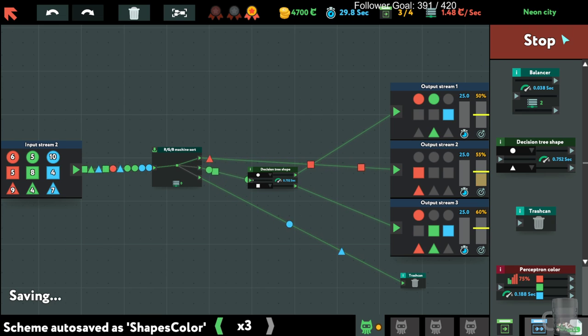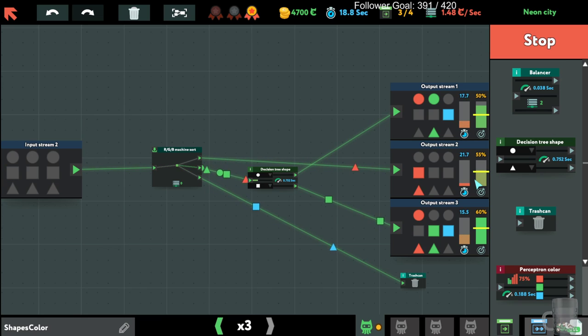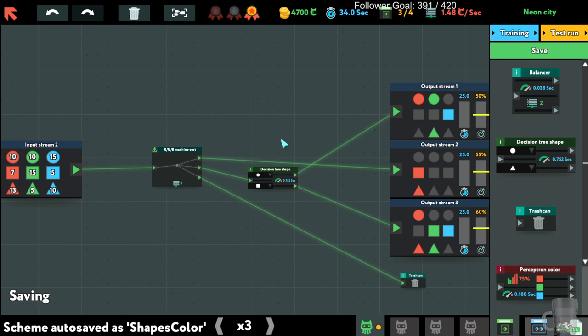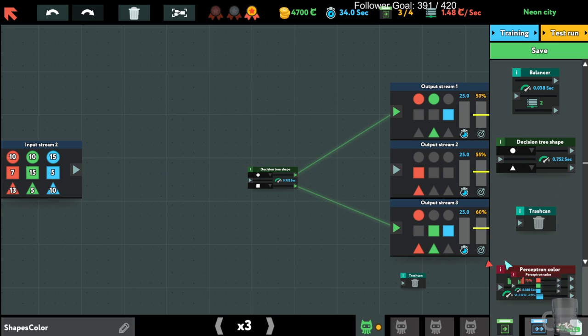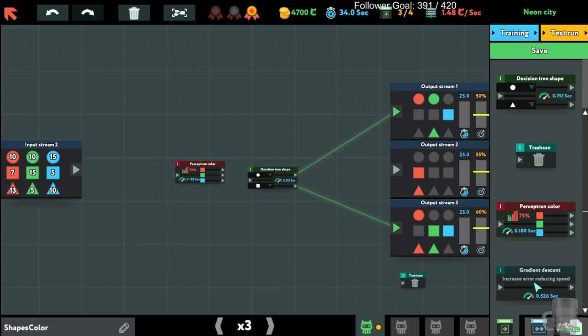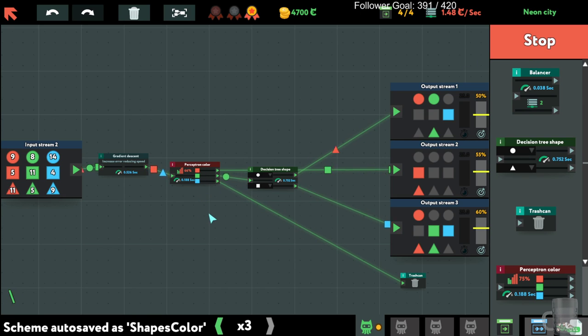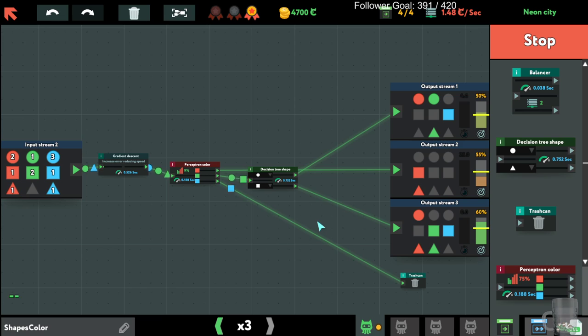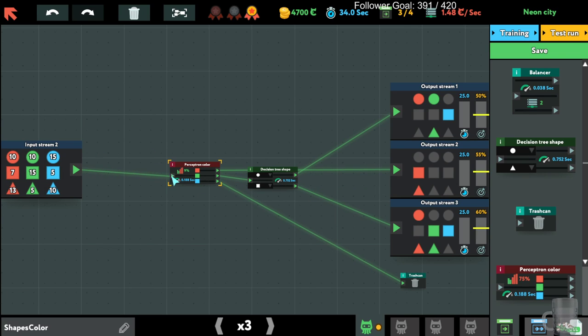Let's test run it to see how it's going to look. Oh. You're making more mistakes. I don't think you're working. So this is the learning process. This was doing green. Blues are going straight there. We may need to add one more of these to fill one of these, but we'll see. Let's train it first. Train this one to hit the 9%. This doesn't matter right now. Yeah, I guess you actually need to learn it. Train it this time. Interesting, I didn't think that was going to be the case. Thank you. So now get rid of that.